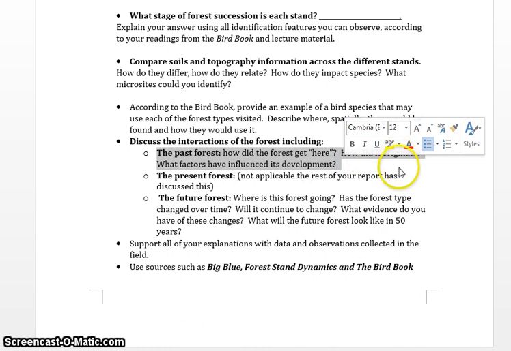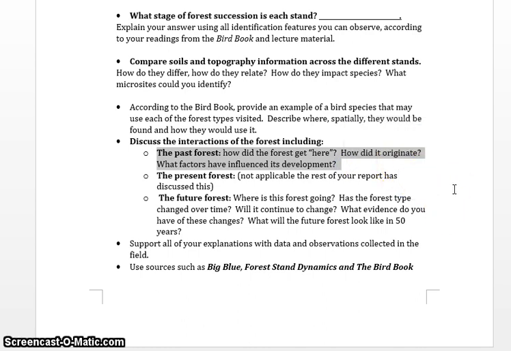How did the overstory that you see today originate? Based on the species that are there, based on their silvics, why are those trees in the overstory? And then based on the understory, what you see developing, and also the overstory, the trees that are there, where is this forest going? In 50 years' time, how will it look? So the report is going to break all of that down. You're going to explain what you see today, how wildlife utilizes the forest, where it has come from, and where it is going.